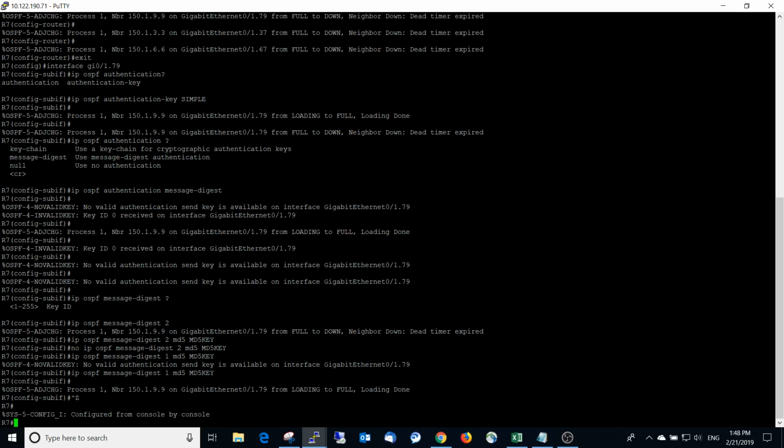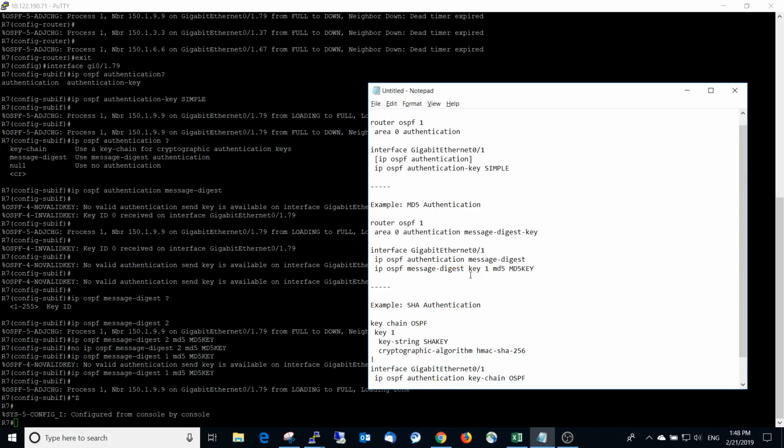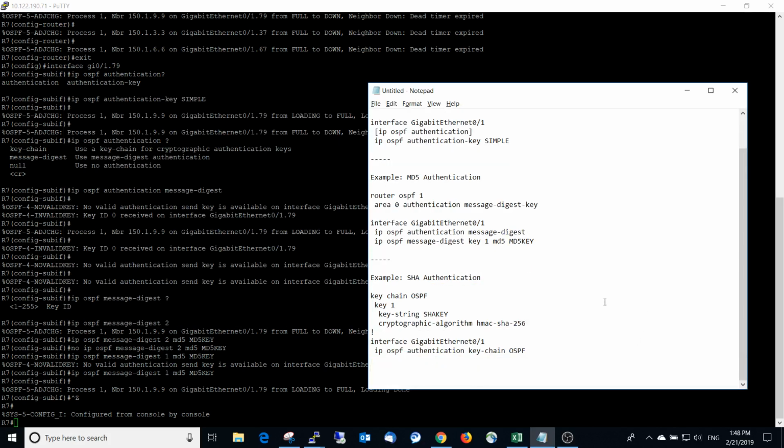Okay, now finally, let's configure SHA authentication between R7 and R6. So this configuration is slightly different, and as you can see from the example, we need to configure a keychain first with the key ID and the key string, and the cryptographic algorithm that we want to use is defined under the key.